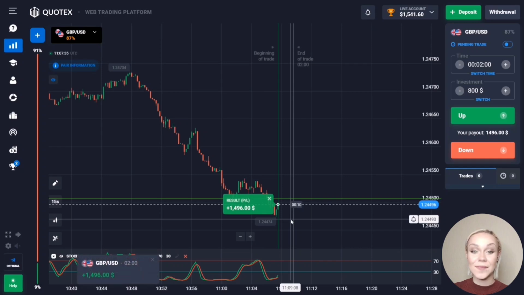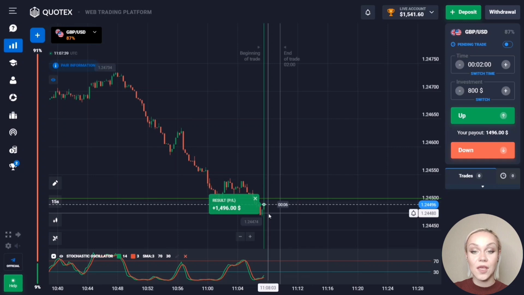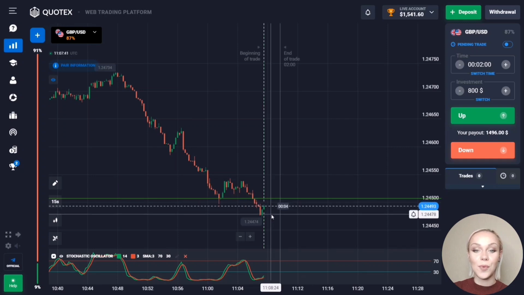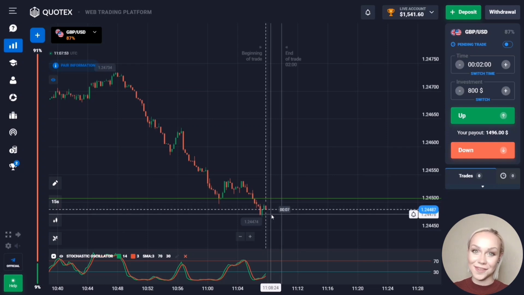That went great. As you can see, this level was broken through and here we make a profit. You and I just earned money on the breakout of the support. The price has an excellent potential for a fall. Also, the indicator turned out to be right again. Everything is going well. So let's continue and find the next market case.